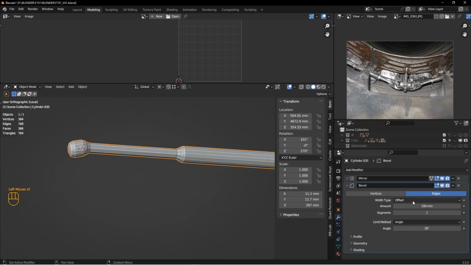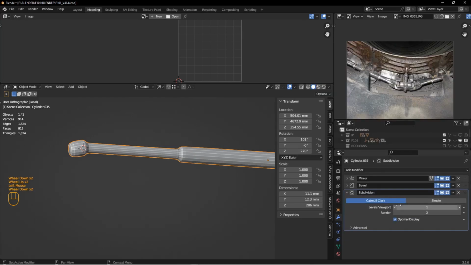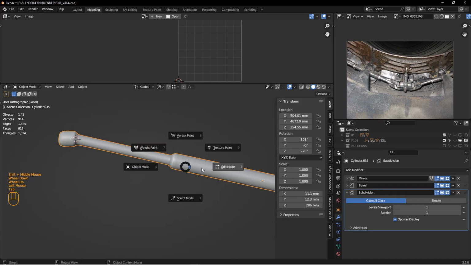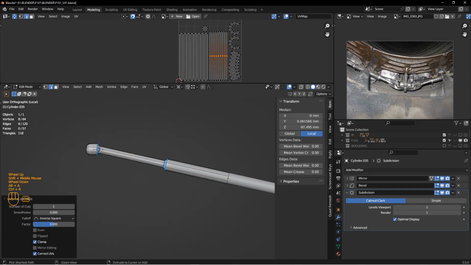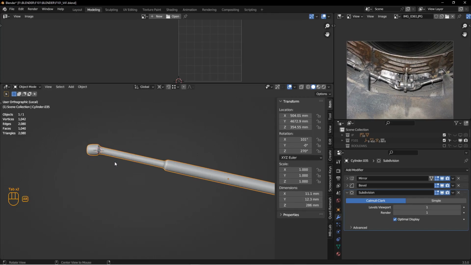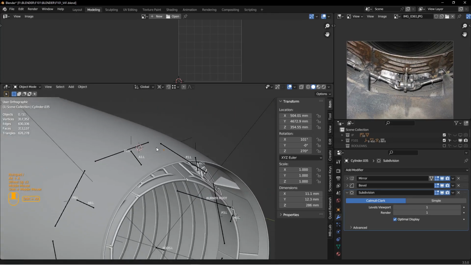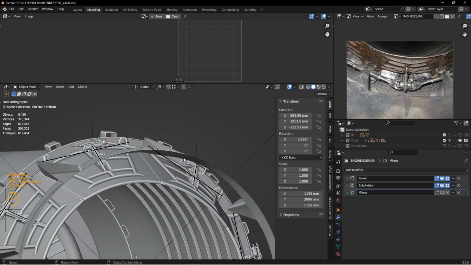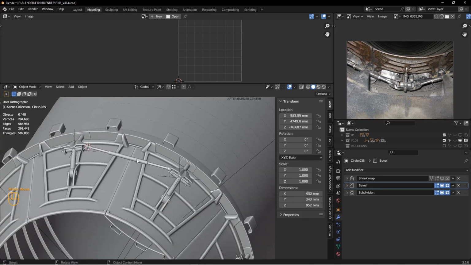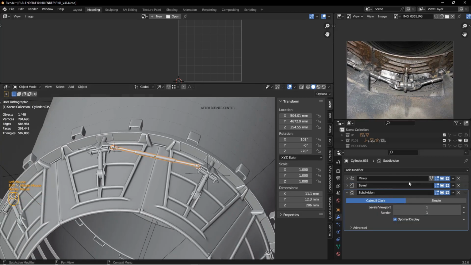All right, apply the scale. Going to add a bevel. And let's put a subdivision on it. We just need one. And I might add just an edge loop or two just to keep it from stretching. See how that looks. All right, so let's apply the mirror.